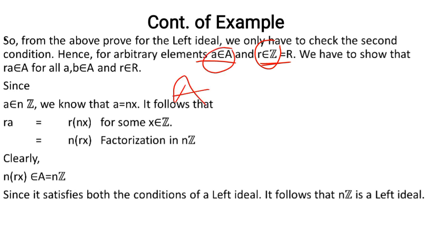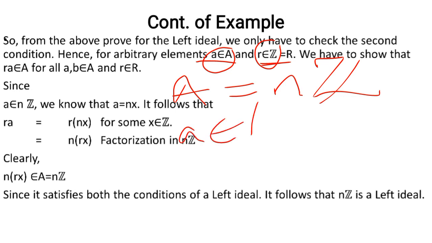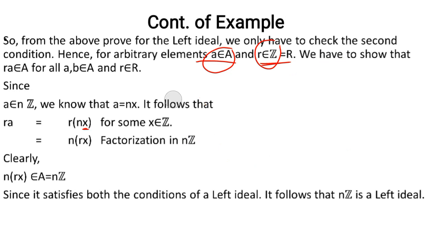Whatever we pick in A is actually what A is, right? So it means that if I pick a small letter a from that, my a will be a multiple of any element in the set of integers, right? So that's why you see it's still nx here, and I'm multiplying by r, right? So look at it there on the screen.